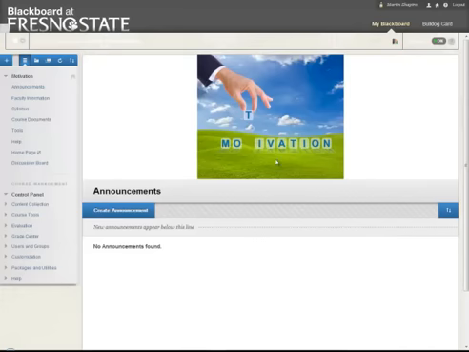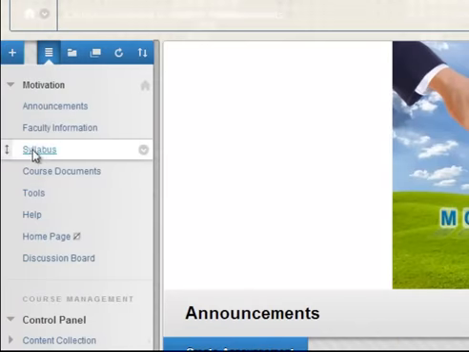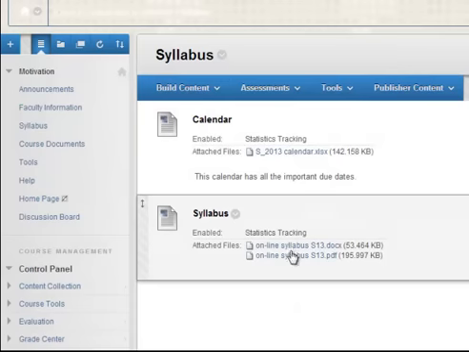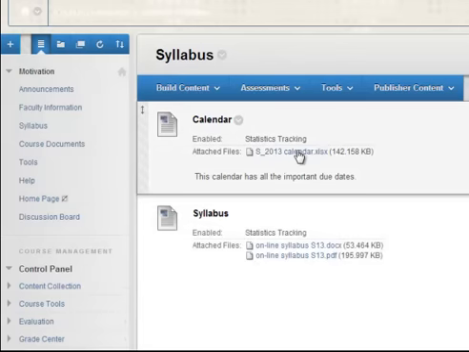So one of the first things you can do in Blackboard is come over to the syllabus. And there are two important documents here that you really need to take a look at. One, of course, is the syllabus. Remember, we're not going to meet, and it's going to be up to you and your own responsibility and motivation to know a lot of the rules of this course. And reading the syllabus and looking at the scores and looking at the different assignments is going to be very important. Also important is this calendar.